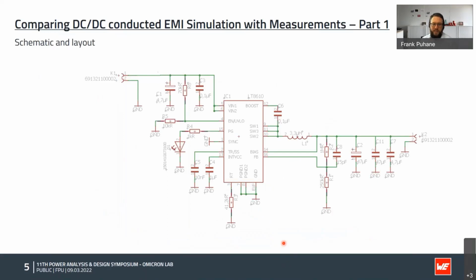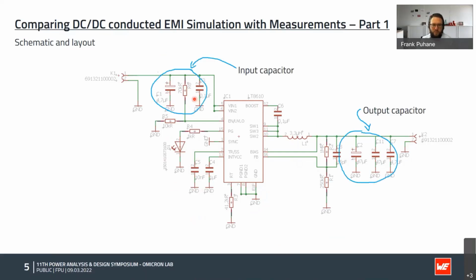So what is the design? I will talk about the design and how we measure, and Markus will talk about the results later on. We have two designs, one good and one bad. This is what we call the bad design. It's this schematic. We have, of course, an input capacitor and an output capacitor. We also have a power good signal, but I have to confess it was not working, so it was wrongly designed. We have the inductor, which is a shielded one already. This was mainly copy-paste from the data sheet.